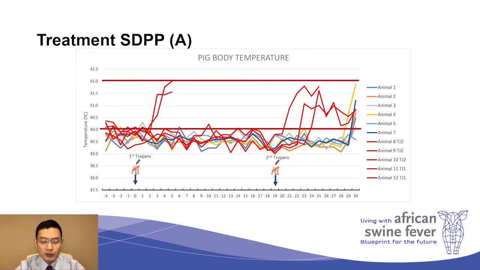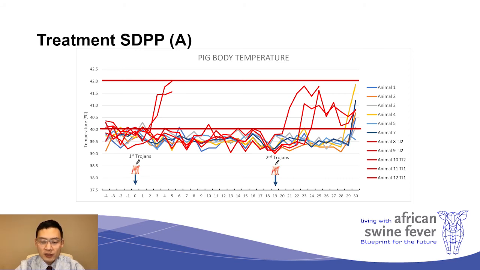This slide shows the temperature of group A, of those pigs fed with 8% spray-dried porcine plasma. As you can see on the bottom, those are the dates of the timeline of the study, and each line on the top tracks the temperature of particular pigs. As you can see on this top side, after we inject those 2 Trojan pigs with African swine fever virus, they quickly develop high fever, and by day 6, we had to euthanize those 2 pigs.